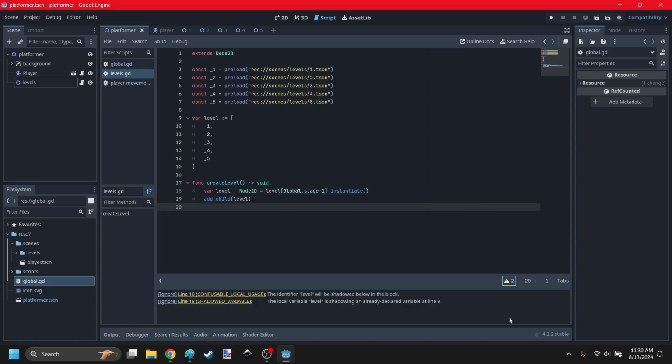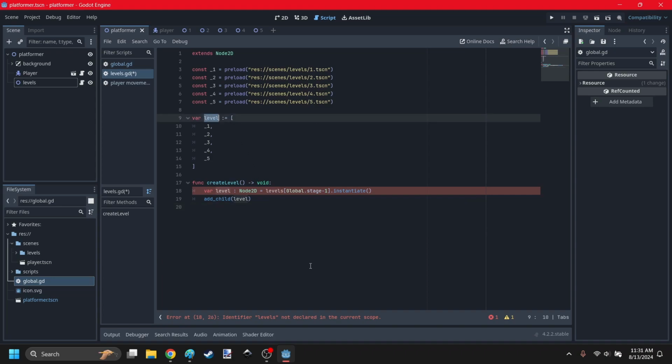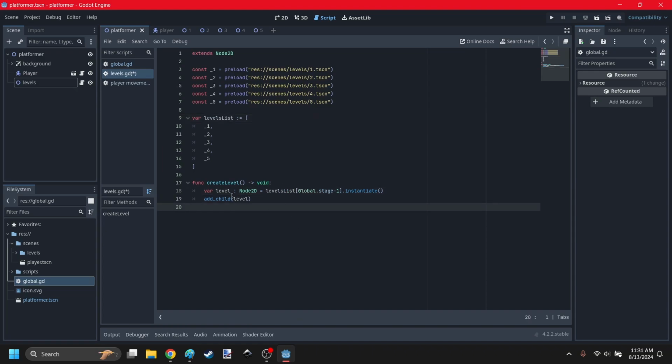All right, we got 2 warnings here. Oh yeah, make sure this says levels with an S at the end. As a matter of fact, let me go ahead and clear confusion on that. We can just call this levels list. Okay, so that should clear confusion. Make sure that these two match. Okay, and the level variable is the level.